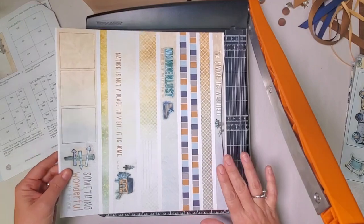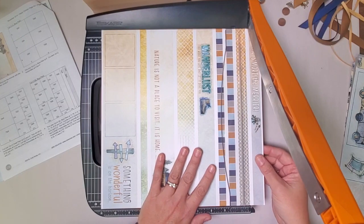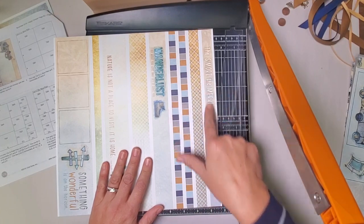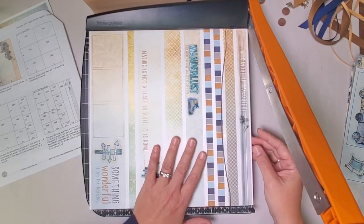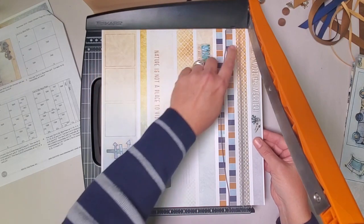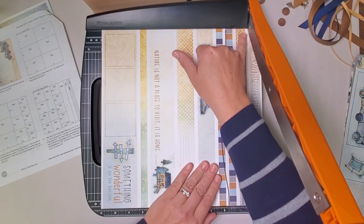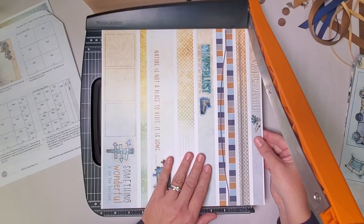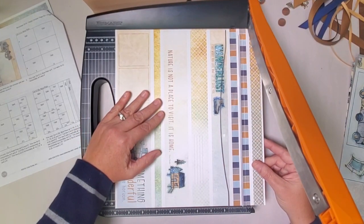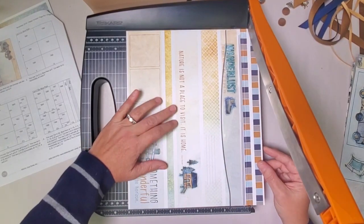Next, let's go to our cut aparts. These are the border strips. We typically include a full sheet of these in every kit. And if you place it in the trimmer so it says "the more the merrier" on the right, that's because we want to remove the narrowest strip first. So let's cut that at 11 inches. And then if you look carefully, both at the top and bottom edge of this print, you'll notice a tiny little gray hash mark. That also confirms you're trimming at the correct spot. Now we'll slide down to 10 inches and then just fine tune it as needed. And then 9 1/4.